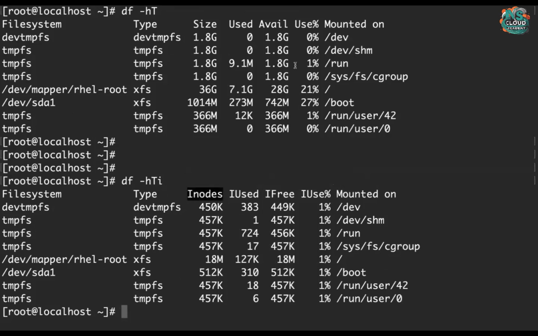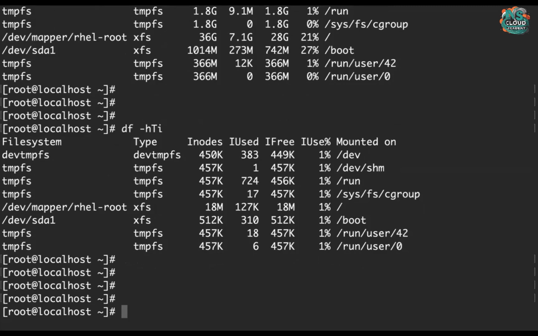Here it was showing how much disk is free in terms of GB. But when you use -i, it is showing in inode terms: in total we have 18 million inodes. Out of this 18 million, 127K is already used and the rest is still left, meaning only 1% is used and 99% is still available.